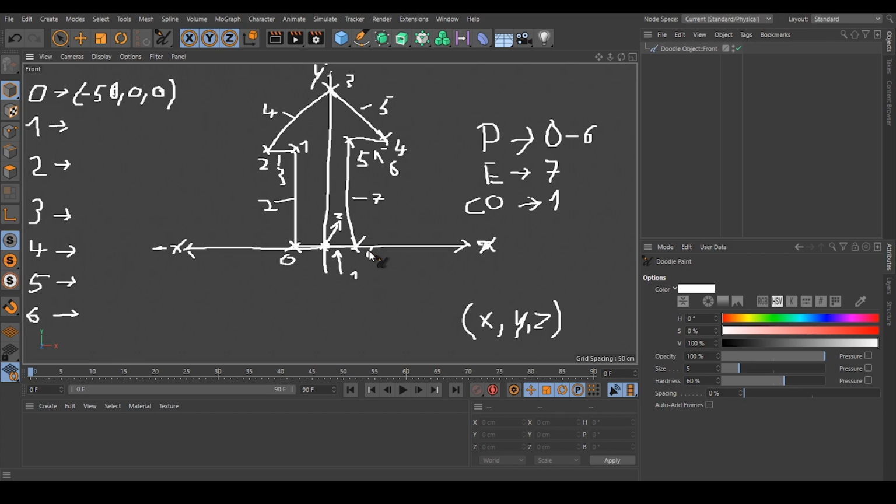Then vertex number 6: as we said, this is symmetrical, so we have to negate this vector, and now we have an x of 50, y is 0 and z is also 0. And I will do that for all the vertices now: 1, 2, 3, 4, 5 and 6.